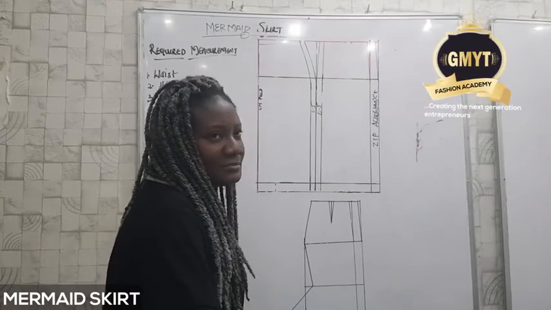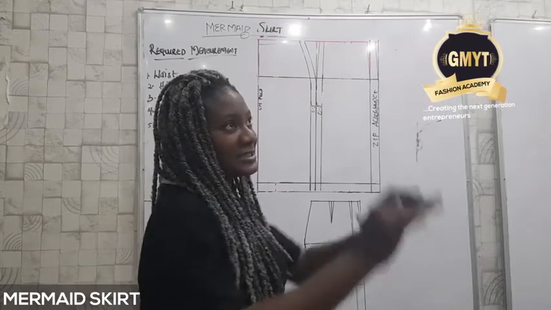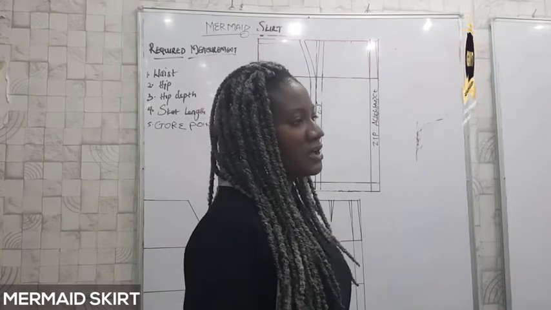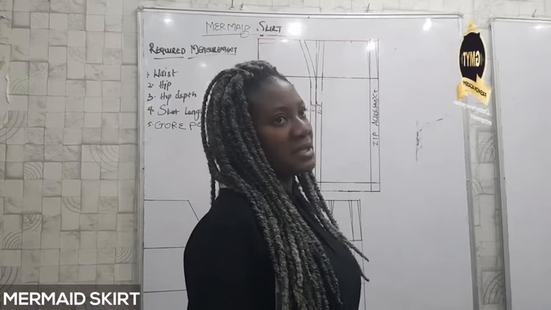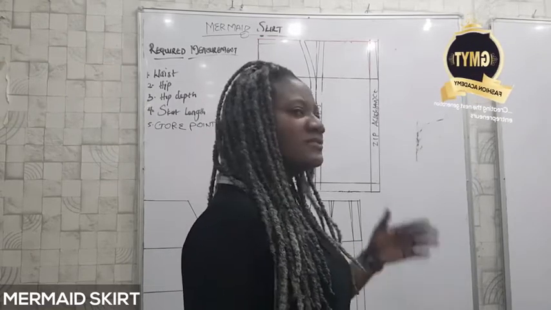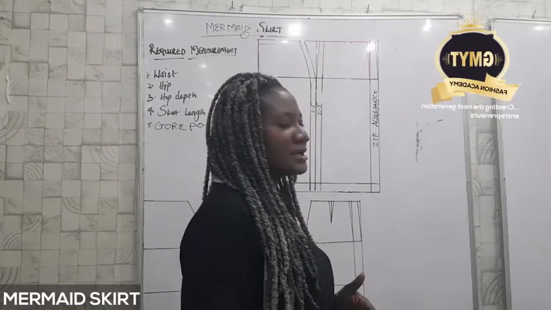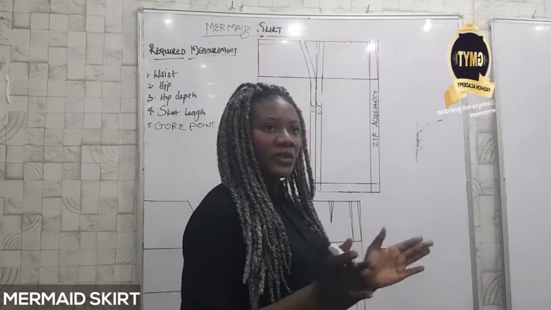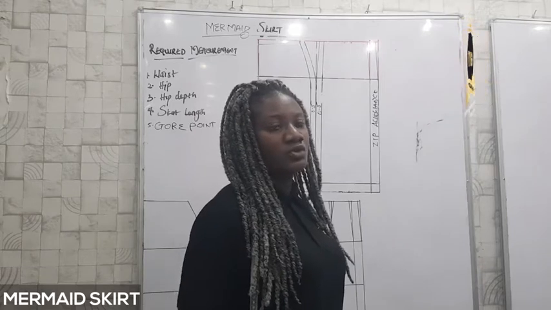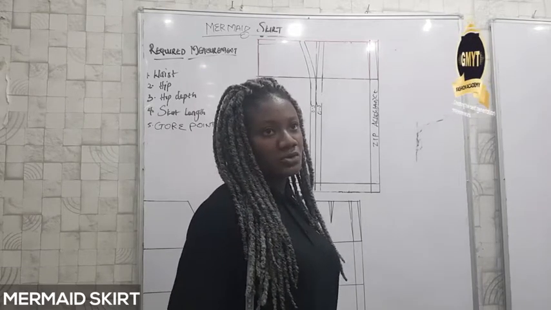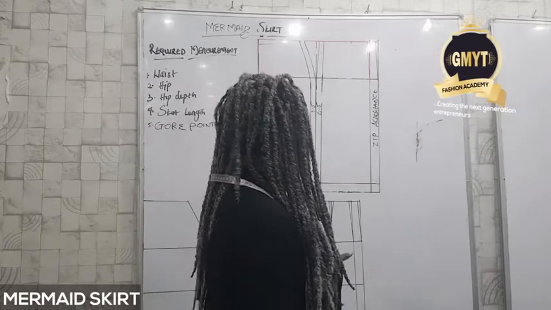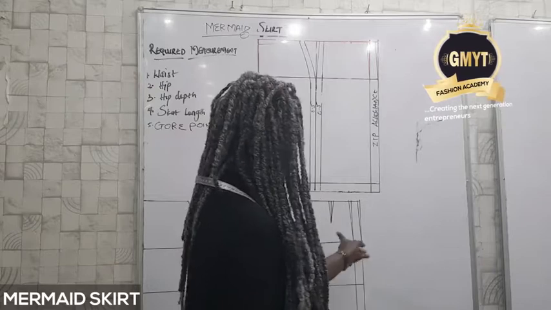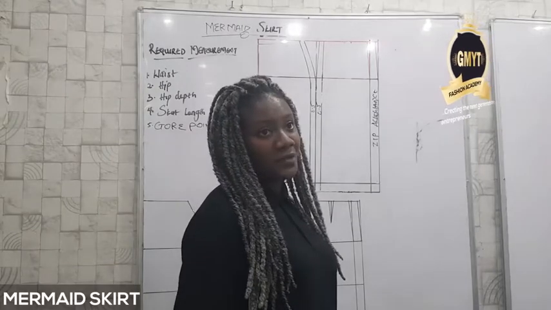So just like the word mermaid, the mermaid has this curve shape, and then from the goal point there's this flare tail sort of. So it's just like the name implies, that is the shape of the skirt. The difference between the gauze skirt and the mermaid skirt is that the gauze skirt comes with panels, and each panel has its own flare. For the mermaid, you just have the flare on the two sides of your skirt. If you want to include a tail to it, that's when you can have it, and the middle, that's your center back side. But that's left to you. It's all a matter of preference.